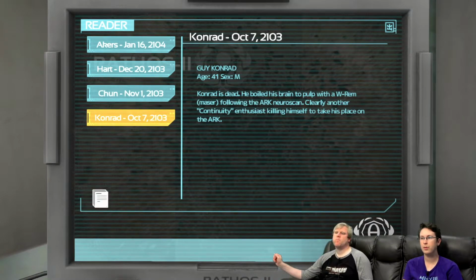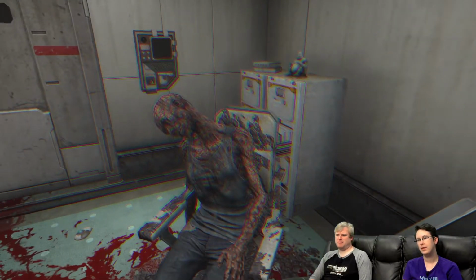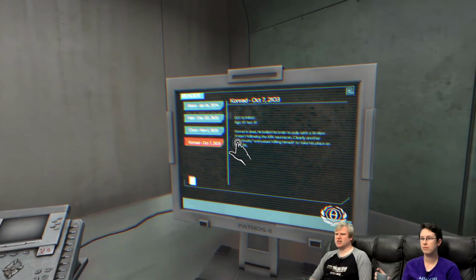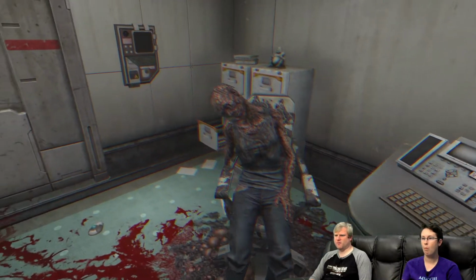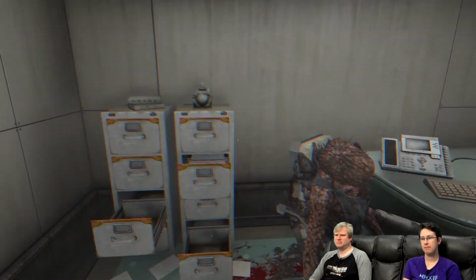Guy Conrad, age 41. Conrad is dead. He boiled his brain to pulp with a RWM maser following the Ark neuroscan. Clearly another continuity enthusiast killing himself to take his place on the Ark. Okay, it seems like this person is the doctor, but it seems like this person was right in the middle of typing what happened to Acre. So these deaths were quick. Right, near instant.